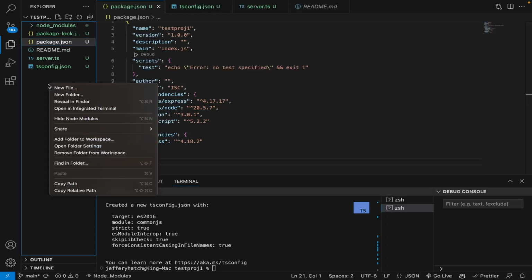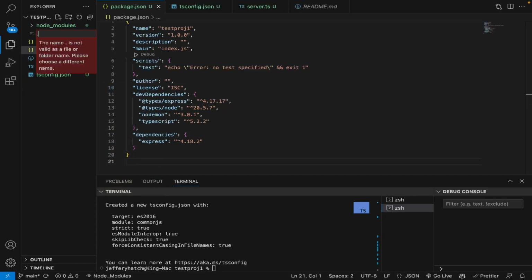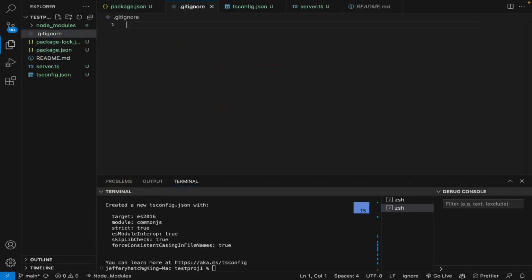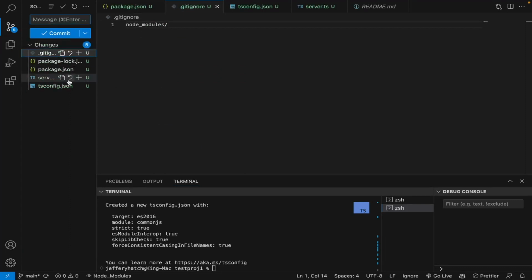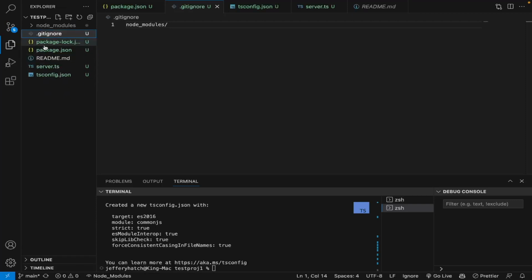So in order to block that, we're going to add a new file called a .gitignore. And then we can put the directory of node modules there. So node_modules, and since it's a directory, we can put a / at the end of it. And as you can see, it's no longer a change that needs to be staged. They're ignored. Let's go into our server.ts now, and we can start coding.